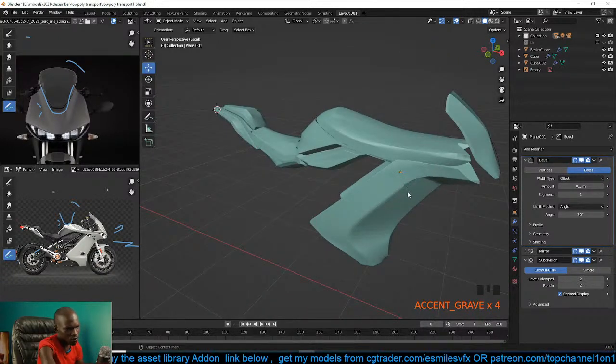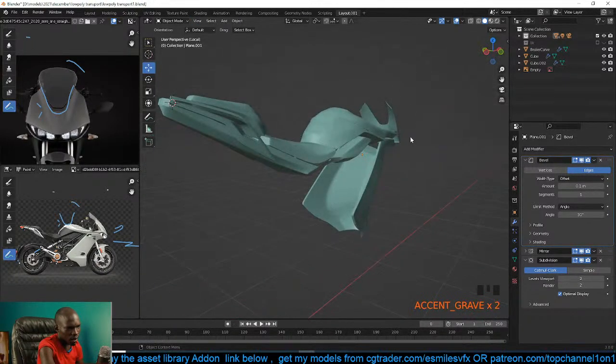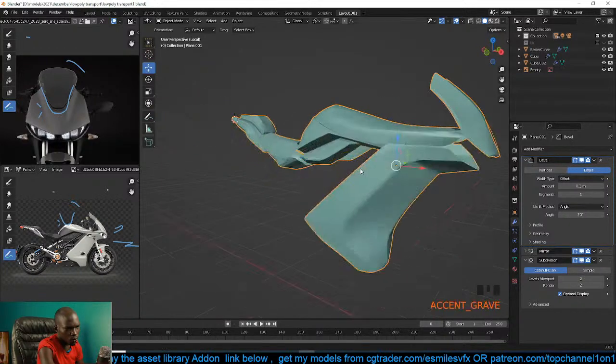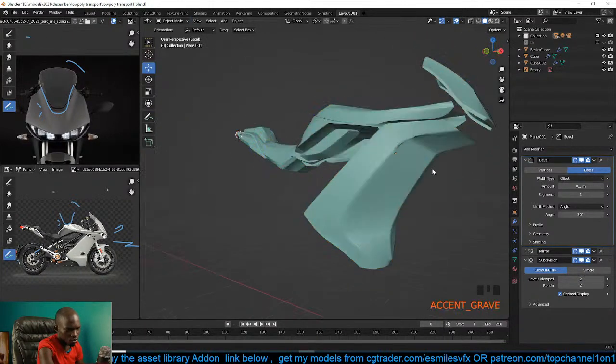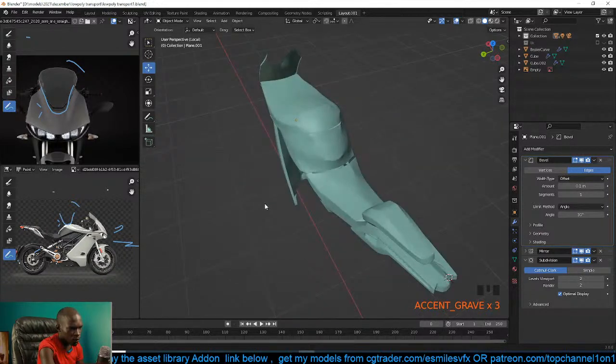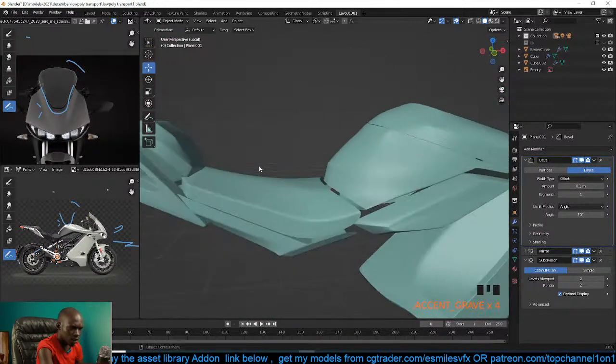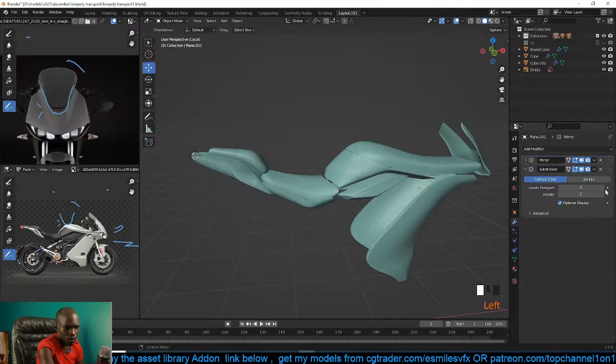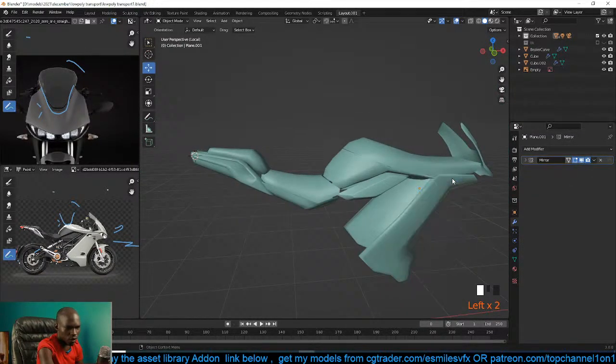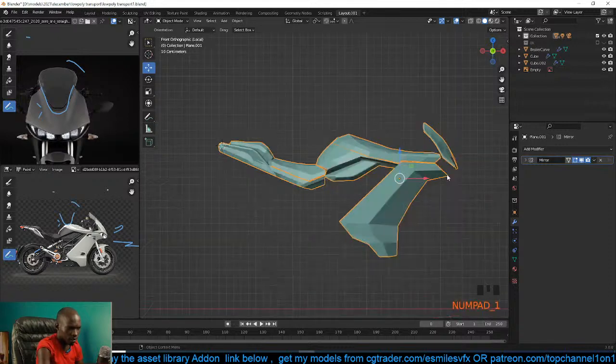So this could as well be a high poly model. You just slap a bevel modifier and you get those hard edges like that. And anyway, this is supposed to be low poly, so let's maintain it to be that.